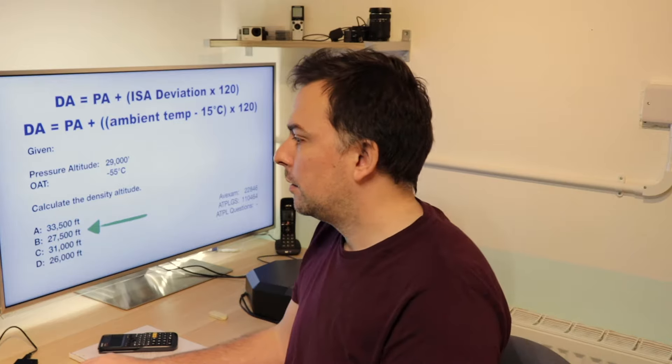This means that the aircraft will perform as though it is at 27,500 feet. Now, this is a genuine exam question, but it's not really a great example of why density altitude is important to us. Where it's more clearly relevant is if you go flying somewhere like Arizona or California, you might find you're at an airport with an elevation of 4,500 feet, but because it is so hot, your density altitude could be upwards of 10,000 feet or more. Your takeoff performance will be anemic at best. And if you do get off the ground, you'll find you get much worse climb and turning performance. That comes up a little bit more when you study performance and also in AGK.